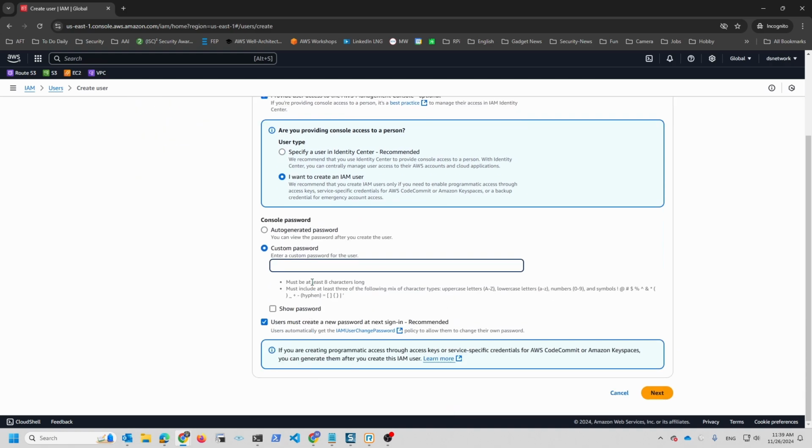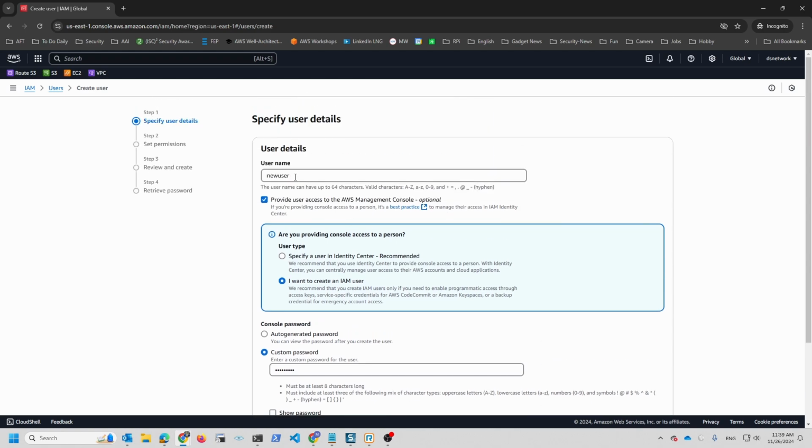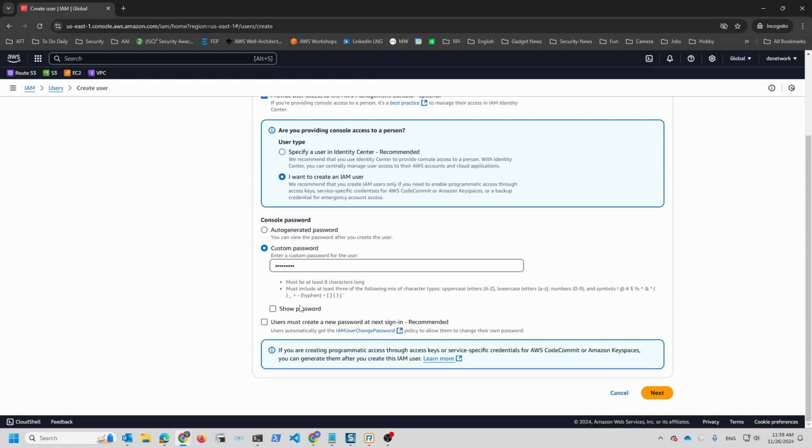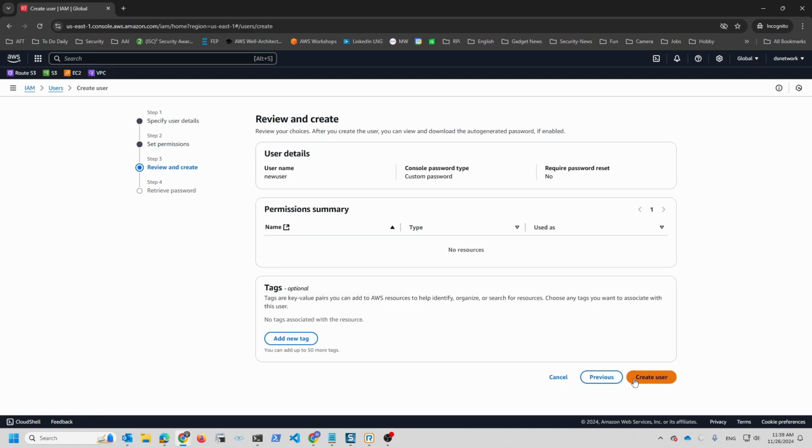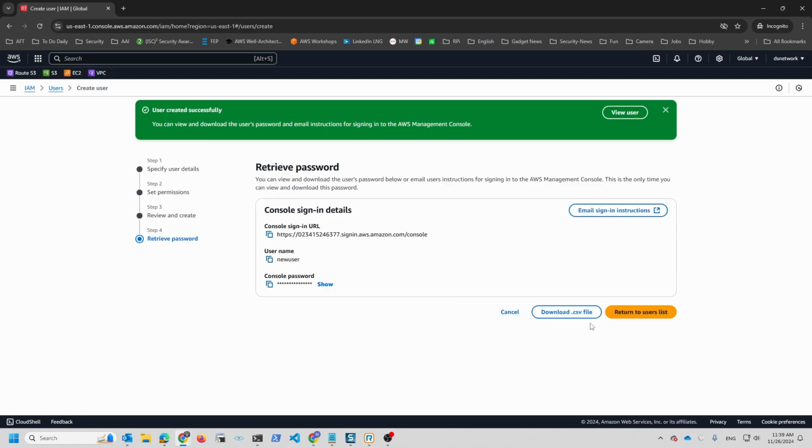Custom password. Just type the password. Require creating a new password at next login? No, I don't want that. All right. Username is new user and the password is ABC12345 and an exclamation mark. Next. User group. Next. Just next. All right.